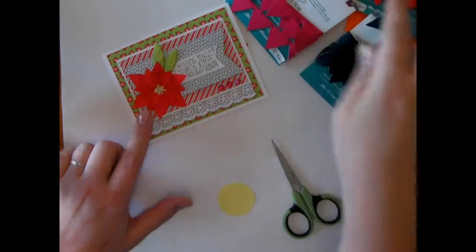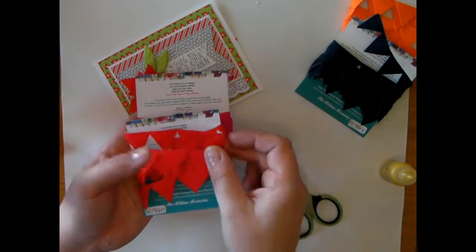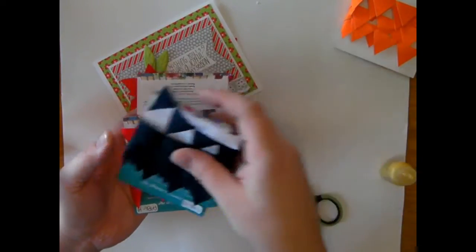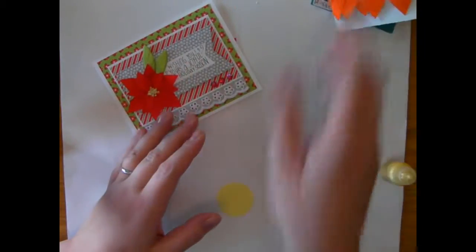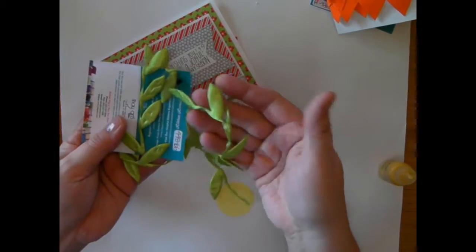So what I'm going to show you today is how to create this little poinsettia sort of themed flower. This ribbon comes in all sorts of different colors. These are just some of the ones that I have on hand, but you need to check out the website to see everything that May Arts has available.